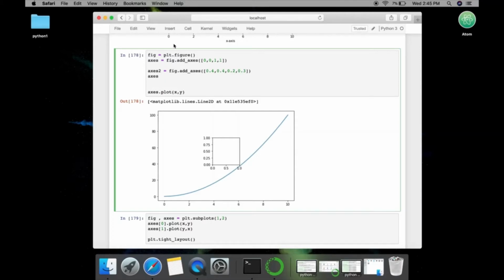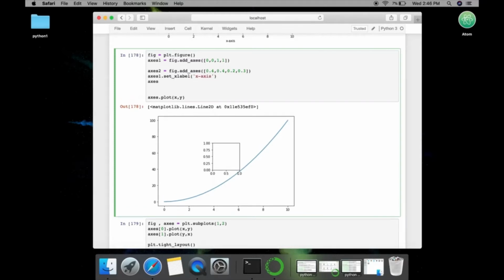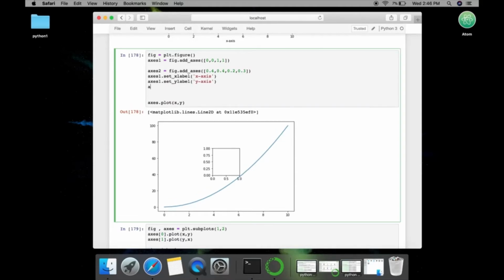Like if this one is axis 1, then here I have axis 1 dot, then the same commands, that is set underscore x label, and that will be x-axis, and then axis 1 dot set underscore y label, this one will be y-axis, and after that we have axis 1 dot set title, and that will be the graph.